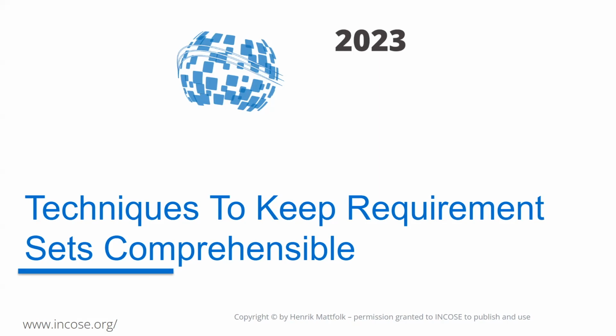Today, I want to bring a requirements engineering problem to your attention that we have been fighting, and I would say that we are still fighting. And I'm sure that we are not the only ones. It's the ever-growing requirement count and the complexity it is bringing to the set of requirements. I will start by framing the problem and present a concept that will at least help mitigate some of this growth. If not managed, this ever-increasing complexity risks depleting some of the value of having requirements, because it becomes really difficult to interpret and manage a complex set of requirements.